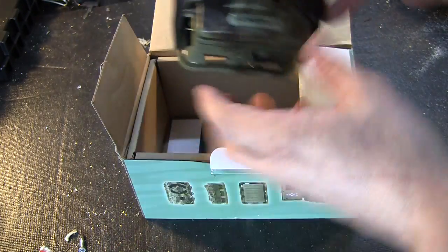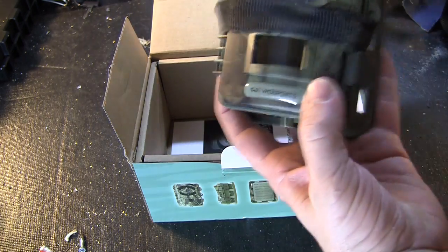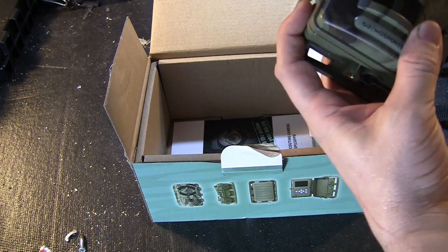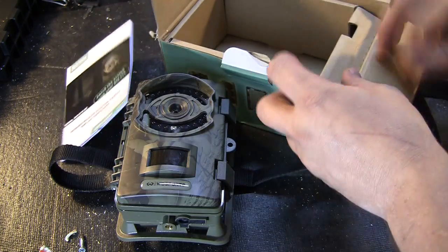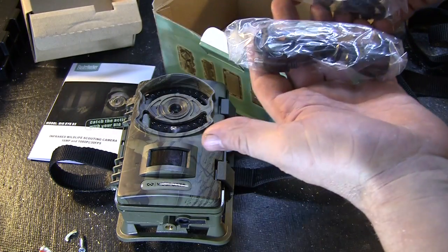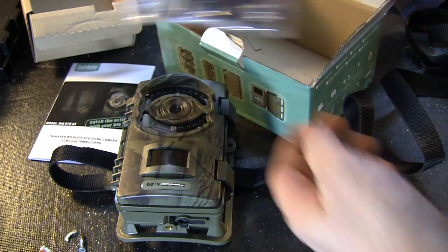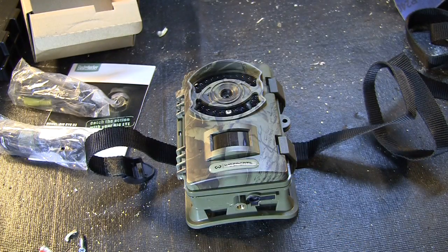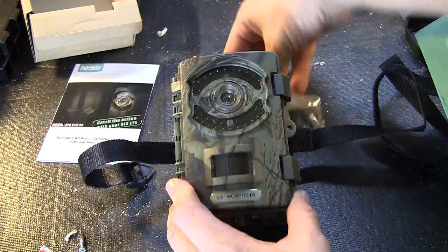You're going to get your trail camera. Again, WO Sports on there. You're going to have your strap for the tree. Now you're also going to have your instruction book, and right here on the side you're going to have a couple cables to connect this to your TV and to connect this to a laptop. So you're going to have those things right there. So let's get this stuff out of the way and just get into the features of this camera here. Let's prop this thing up a little bit.